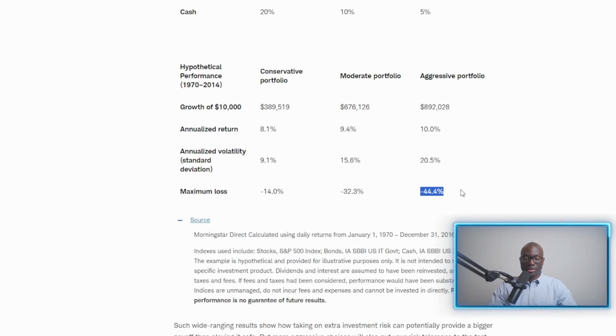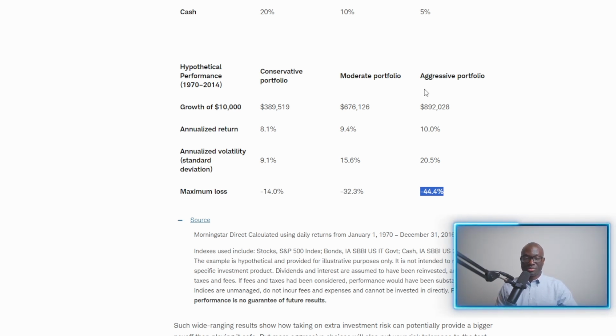Now, generally speaking, if you have been well informed and you know that you have an aggressive portfolio, there's probably a reason why you did that. It's probably for growth, which means if you found yourself in a position where you could buy more shares or accumulate more of these good shares in a dip, that is almost 50% of loss, at least on paper, then you know that that's an opportunity to buy.